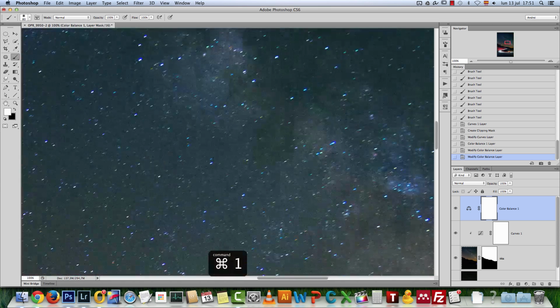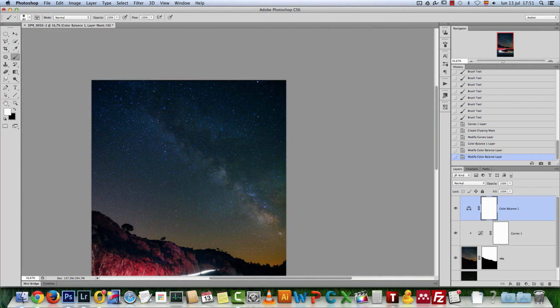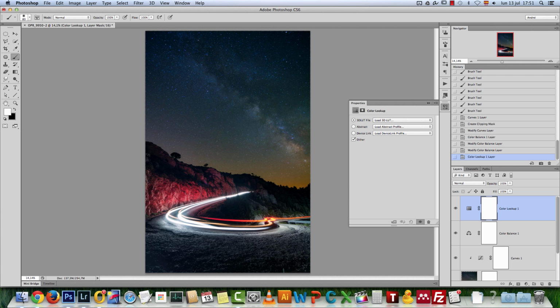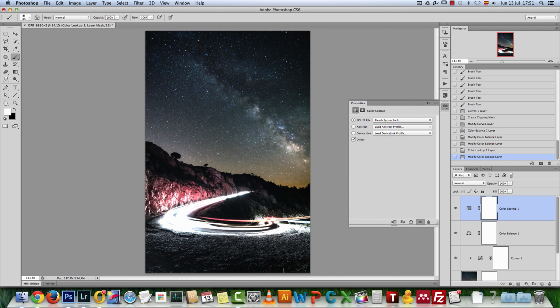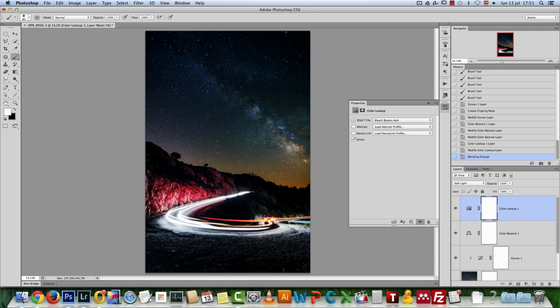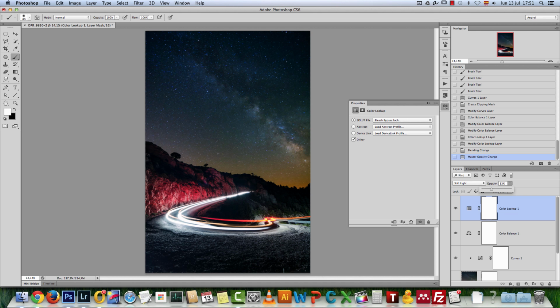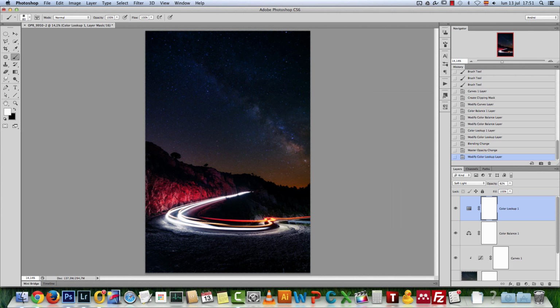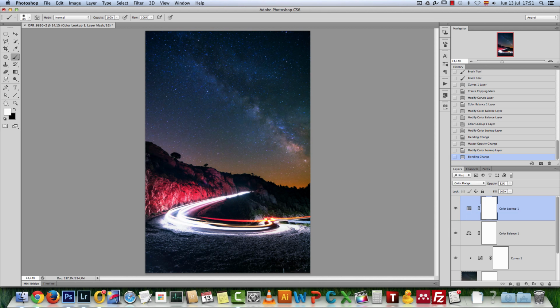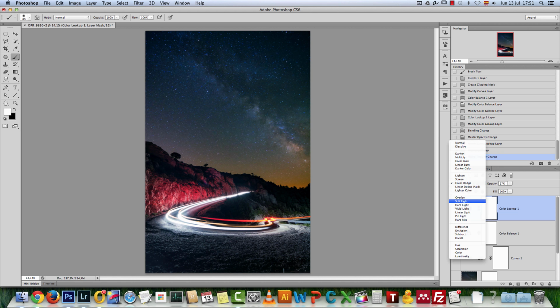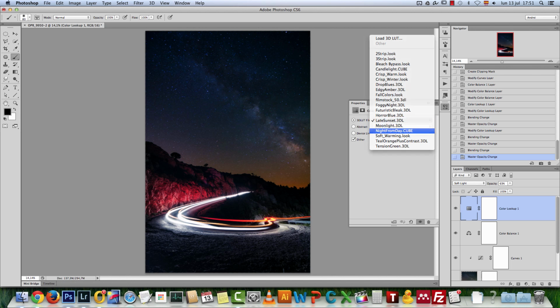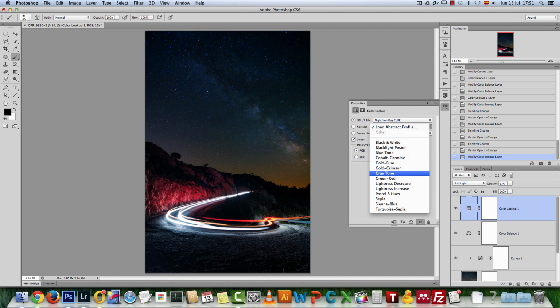Now the Milky Way, if you want to see it more visible, you can do it in Lightroom, increasing the clarity, but for my taste, that's okay. And let's see a color lookup maybe, and trying different things and blend modes and see how that works. I don't like this. Let's try late sunset. That's okay. With the color dodge, you increase the highlights and everything, though this is too strong. Let's try soft light. I don't like it. So just a matter of trying things here, settings and everything.